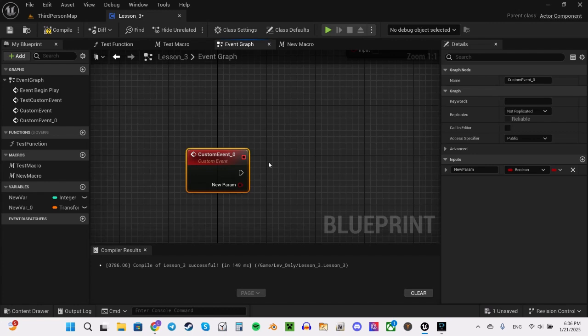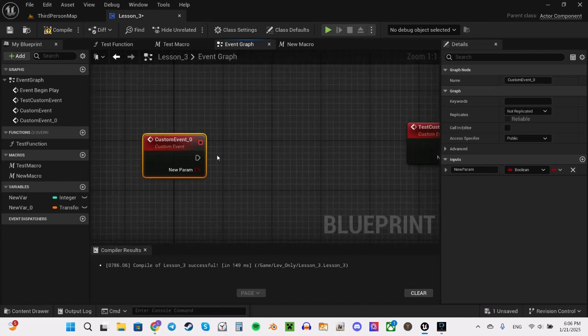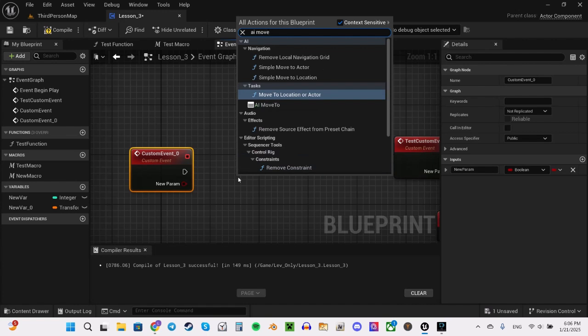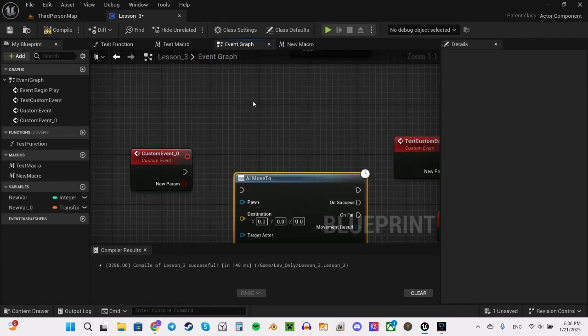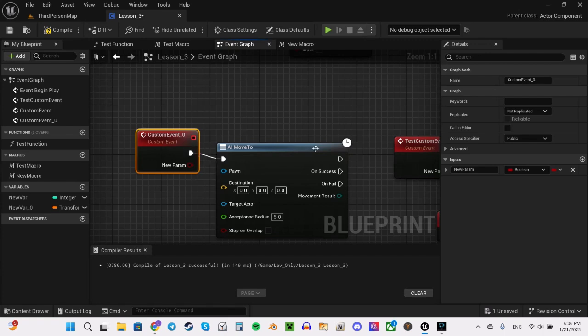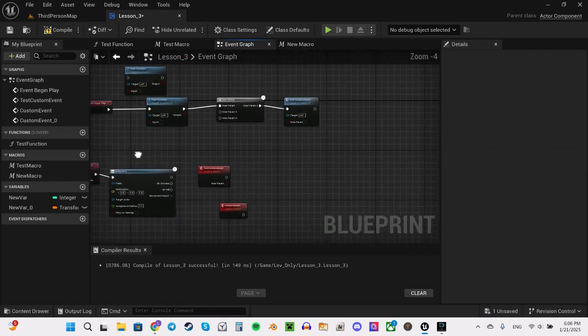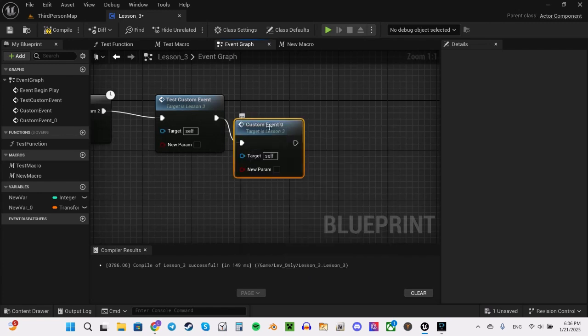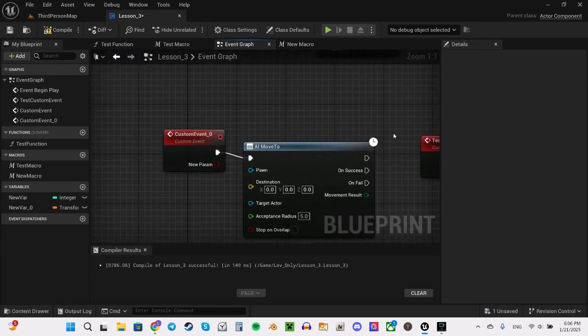Also, since it's an event graph, the common event graph, it does not have any custom variables, but any latent nodes can be called in here because it's the common event graph. It does not have any restrictions on what nodes to use. If we have a latent node connected to our custom event, logically when we call this custom event, it should have a latency sign attached to it, but this does not.